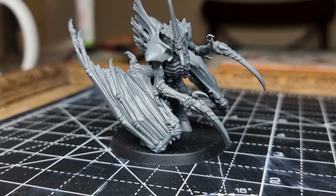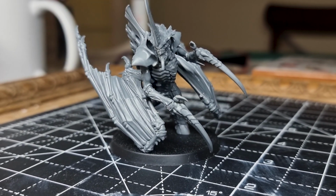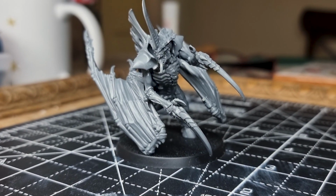Reposing it is definitely possible. I've seen people talk about swapping the wings around, with the scythes on top. Positioning them that way, I suppose, does make sense.